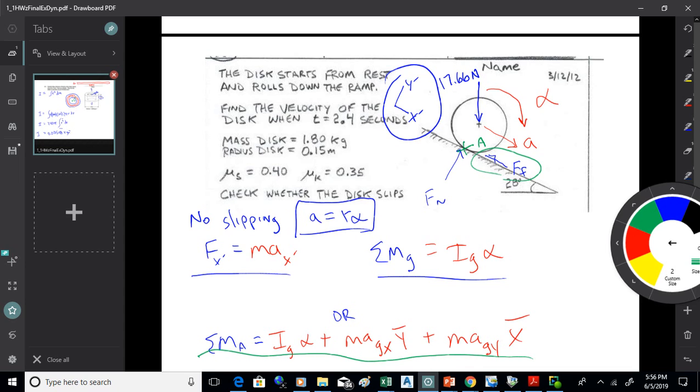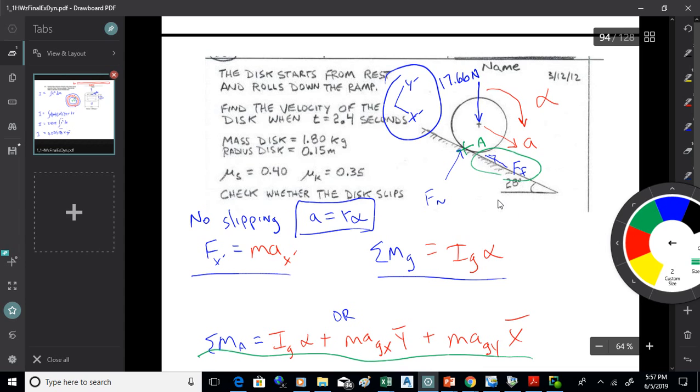Okay, so why don't you pause here and see if you can plug some numbers into these things. You probably want to find the normal force, although that really doesn't affect the motion directly. And you probably want to get that 17.66 broken up into components parallel and normal to the ramp. So maybe go ahead and do that and just see what you can do with these two equations, and then we'll run through the solution on this, okay? So you could give this a run, pause the recording, and come back and see what we got.